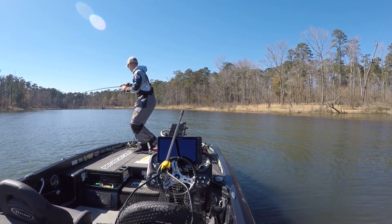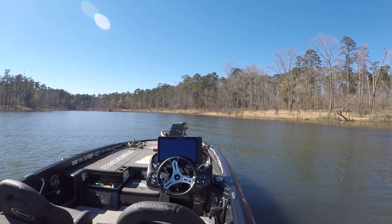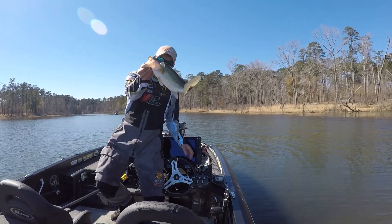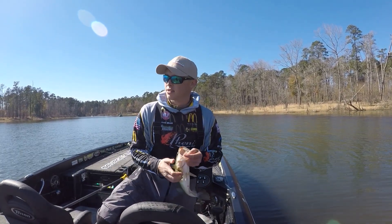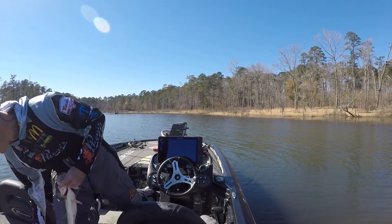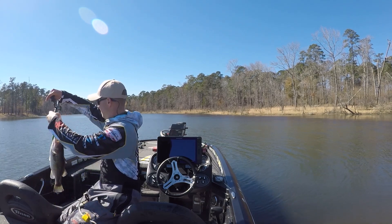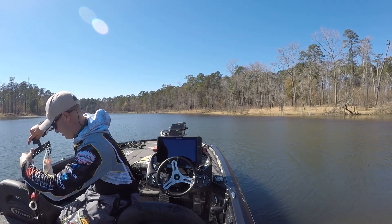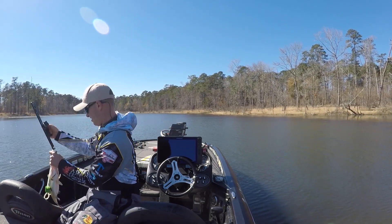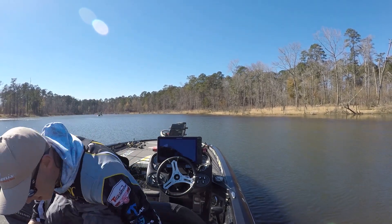Hooked up again. Every one of these fish was a huge cull, a huge upgrade. When you're fishing against guys at this level, ounces are massive. At the end of the year, one of these fish could be the amount of points I need to make the championship or win AOY. Another one, probably two-and-a-quarter. Just working on seeing them on active target on these grass lines. We're really catching them now — got to cull this one. It's super important I put every one of these fish in the boat and make sure every cull I make is proper. Every ounce is huge in this game — it can mean a lot at the end of the year. Making sure I get rid of the right fish. Green is the one to go — still a solid keeper. That was one I had caught earlier on the drop shot. There he goes — got rid of all my small fish at that point.